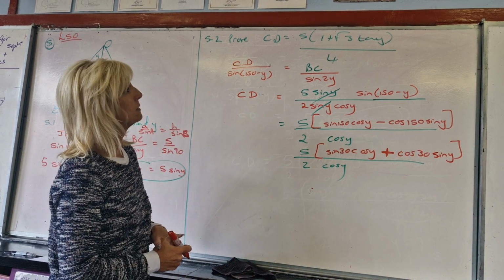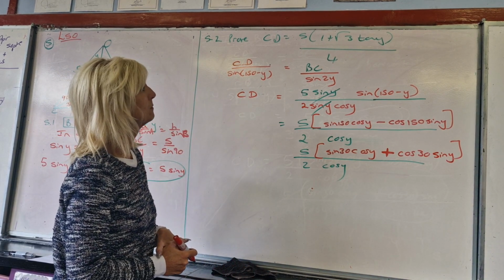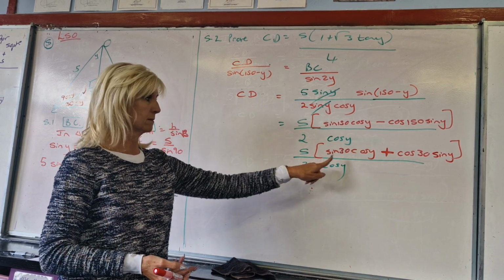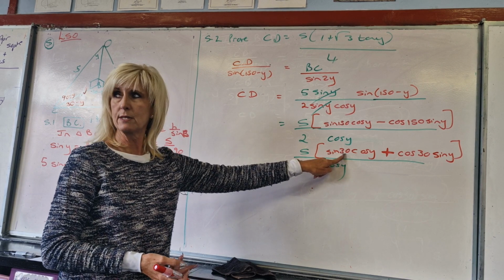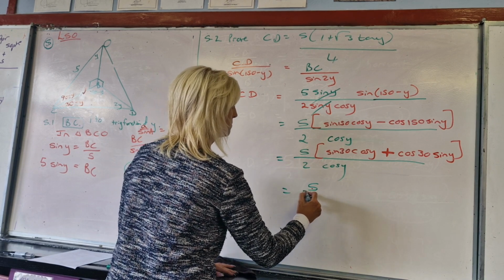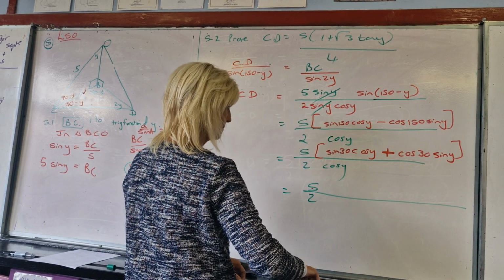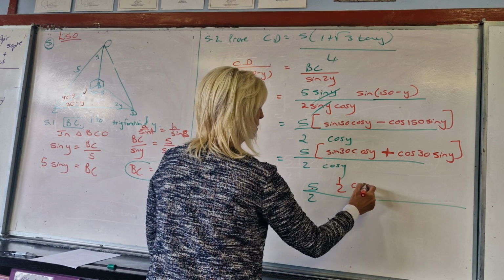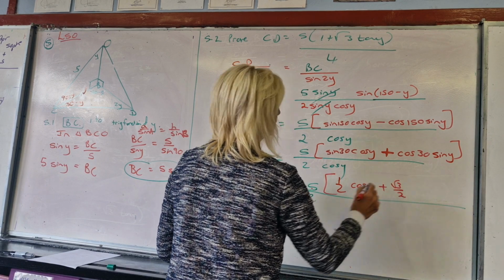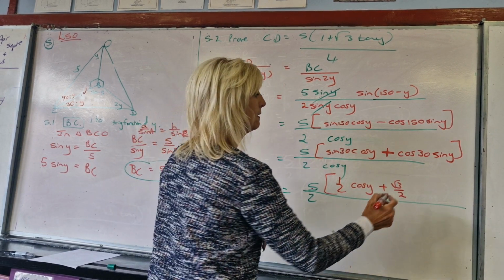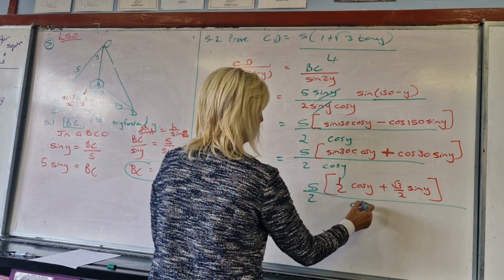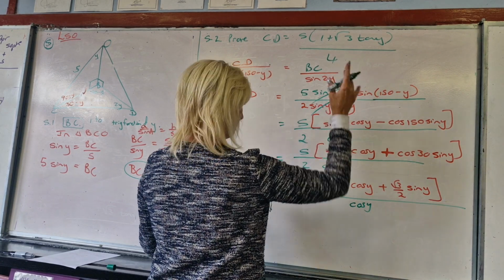Then what? Where does that root 3 come from? Should remind you of? Special angles. Special angles. Right, 30 degrees, special angles. Well, sin 30, you already told me that it was a half. And cos y. And then cos 30? Root 3 over 2. Ah, you see the root 3 coming somewhere. And then the sin over still cos. And somewhere, somehow, this has to develop into a tan.